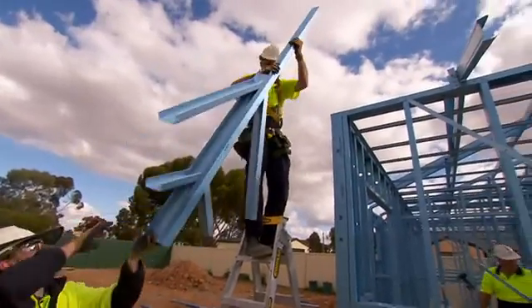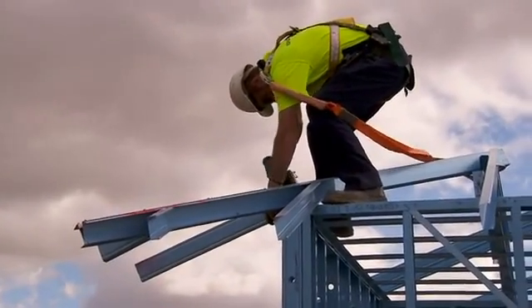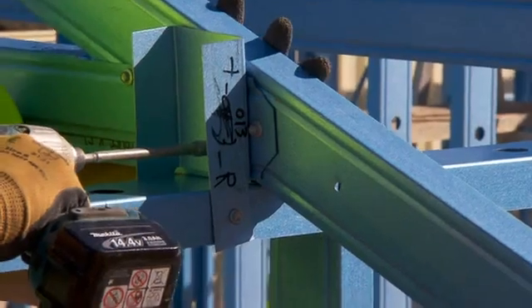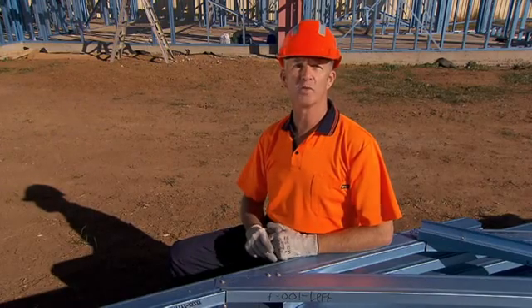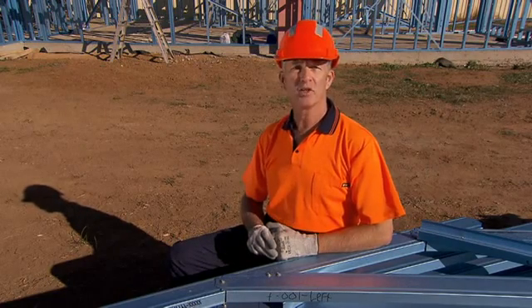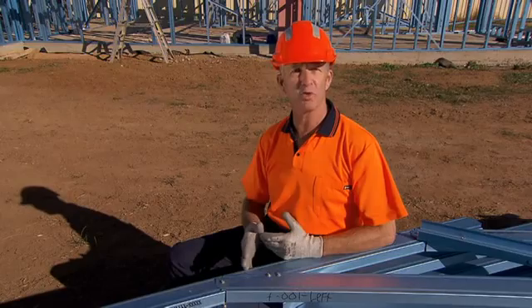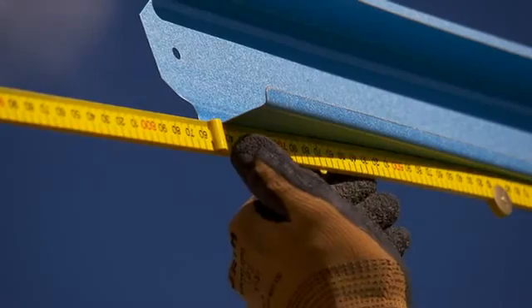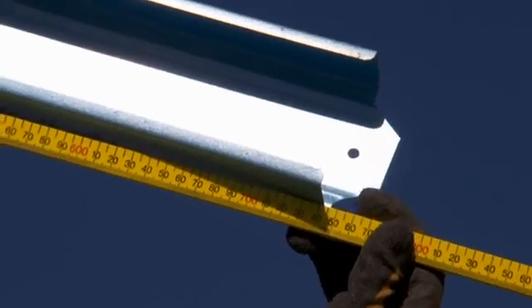It is generally best practice to install girder trusses and the hip ends before proceeding with the installation of standard truss runs. Stand the first truss and screw through the face of the connection bracket into the bottom cord of the truss. Some of the heel screws may have to be removed to have the truss fit flush against the clip. The screws used to attach the clip to the truss replace the screws that you have removed. Make sure the truss is centered properly on the building by measuring the overhang on each end of the truss to see that they are in accordance with the drawings and they are standing vertical.